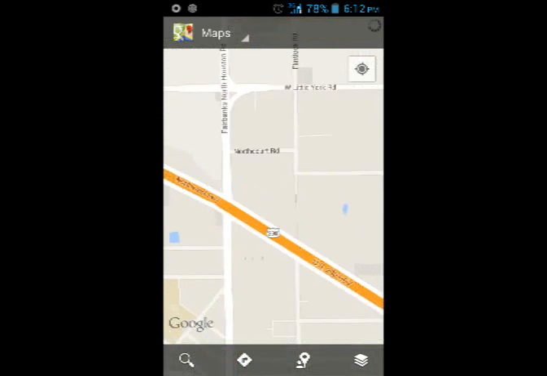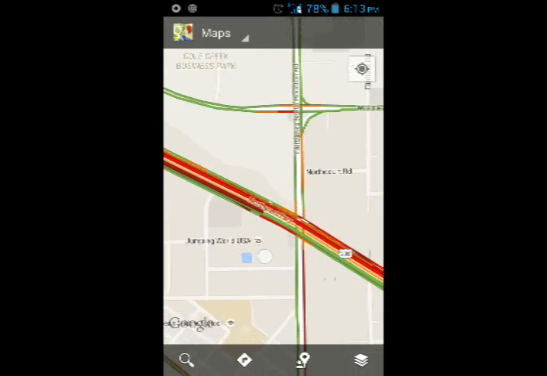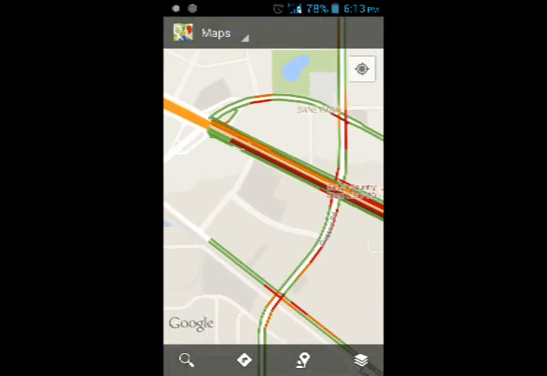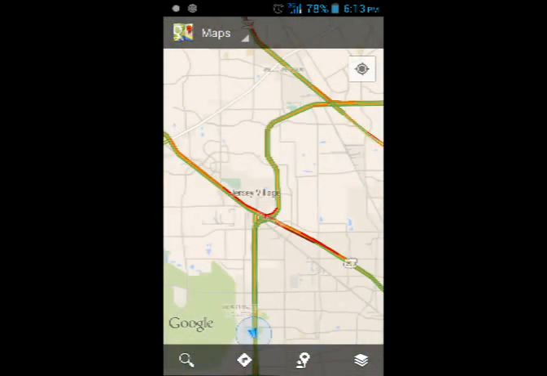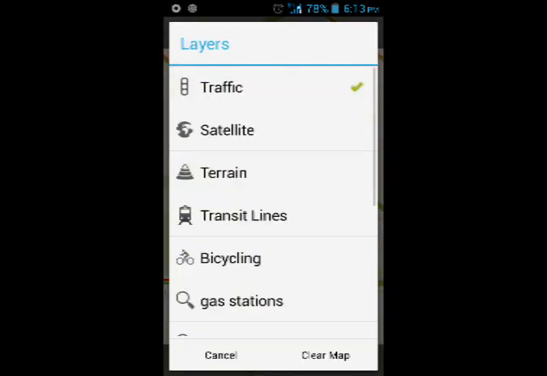So, depending on where you're going and what part of the day, let me go back a little bit. The traffic is gonna be a problem. Okay, there it goes. So you can see all up and down here, it's probably bumper to bumper. That's pretty much gonna be everywhere, and that's also an important feature if you're gonna map your way home, or map your way to wherever, depending on what time of day you're going. Let's go back now.